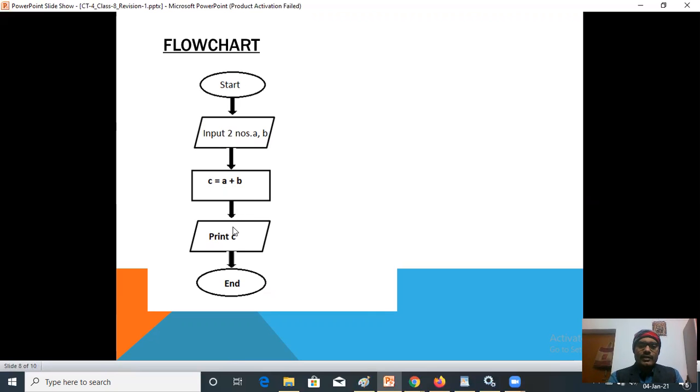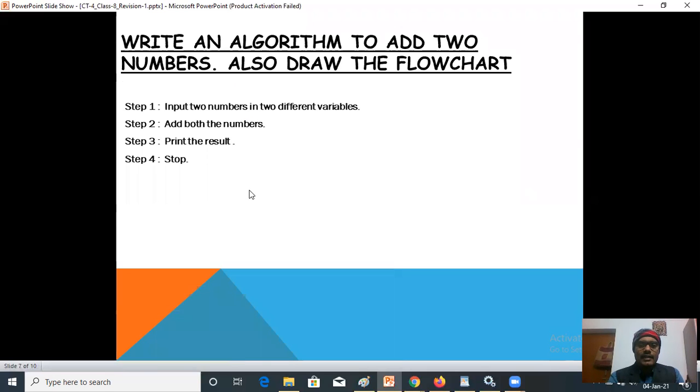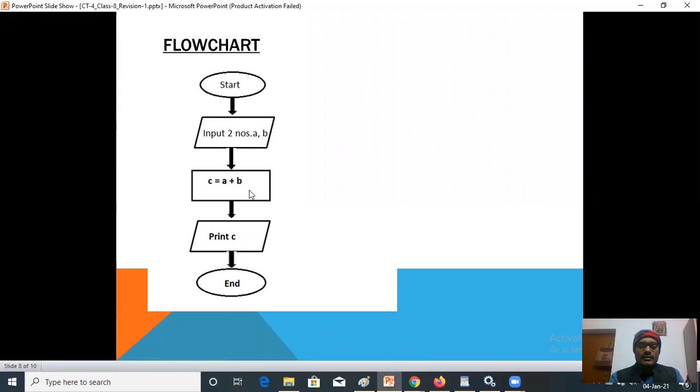Now the arrow denotes the next process, that is output. It is showing the output process. Print c. Print c will display the output of the value of a plus b, and the last step will end the program. Okay, so you can see a start and end symbol are same, input and output symbol are same, and process symbol is rectangular in shape. So in this way you can write an algorithm and you can draw the flowcharts of the same question.